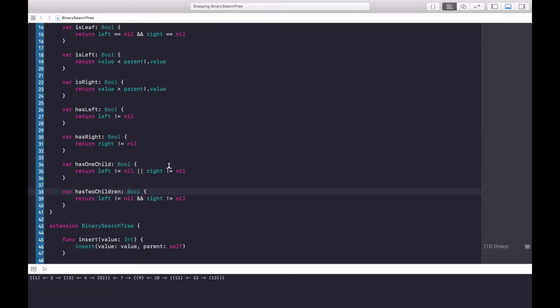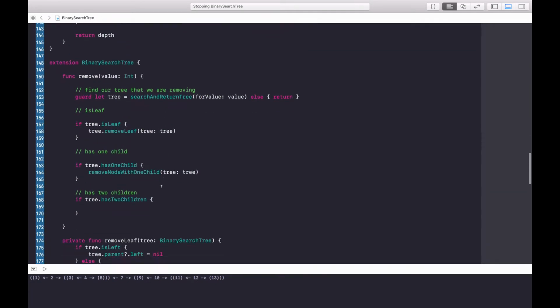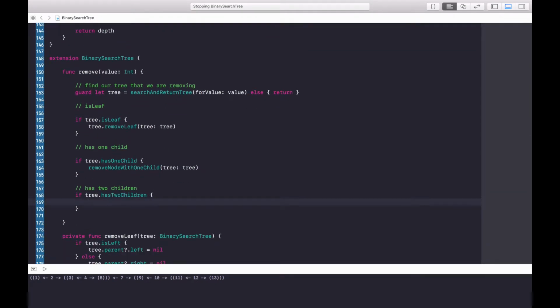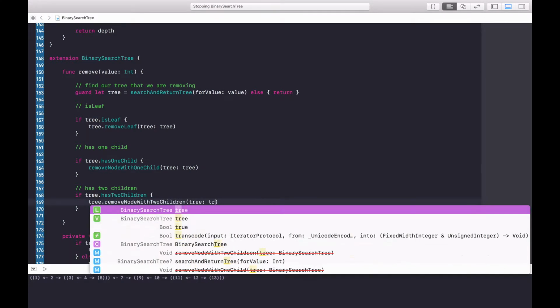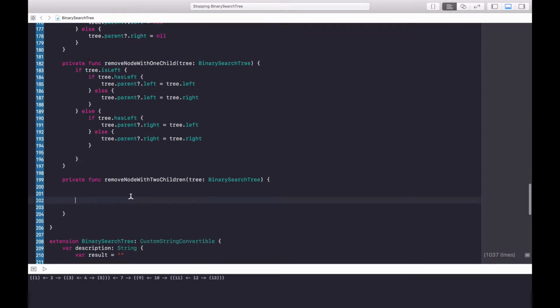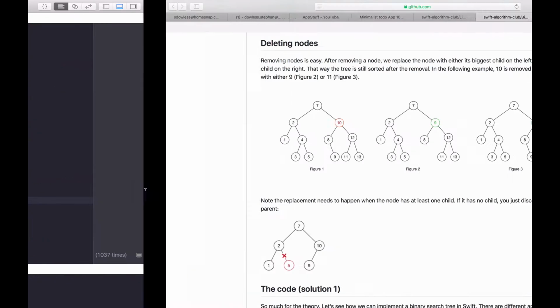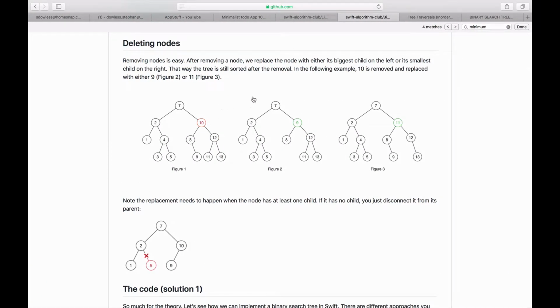So, okay, let's hop back down to our function here, and let's make sure we call it. So we're going to say tree.remove node with 2 children and pass in our tree. And let's go ahead and get started with the code. But before we do that, I did find a better example than the one we were looking at previously, because when I was doing the code and running through some test cases, I found an error with my code, and having these 2 cases helped me solve that. So essentially, when we are deleting this node, it's slightly different because its child nodes have more child nodes, right? So this is like a grandfather node, and we're replacing this node with a value that's farther down.